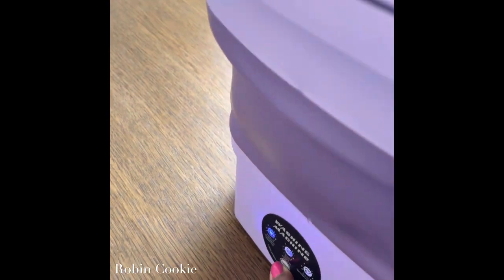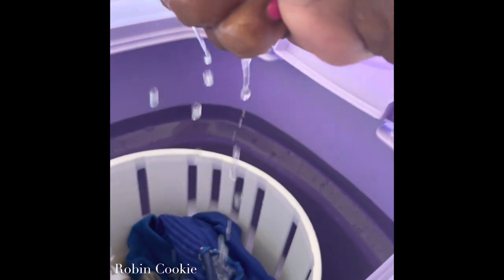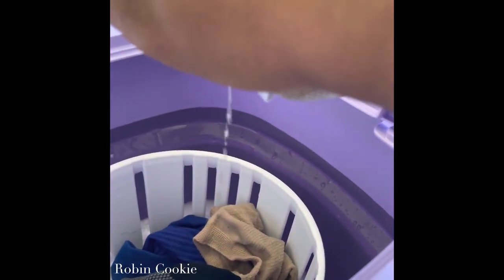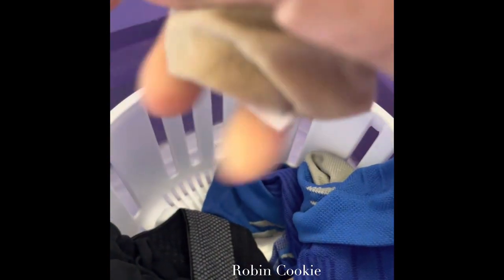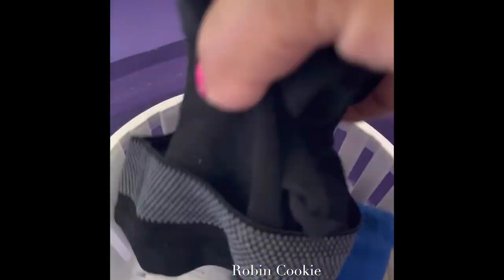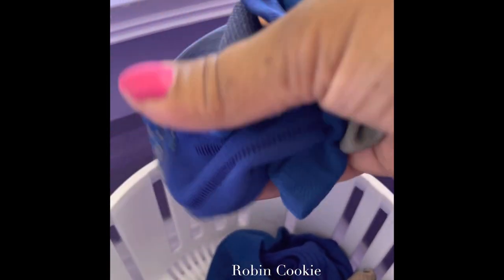Whoa, whoa — turn it off! It jumped off the table. Okay, got it off. This one has a little water but that's okay — I can hang these to dry. This one's got a lot of water, but I squeezed it and that seemed to help get the water out. I think it's clean though — it smells fresh. This one's got a lot of moisture in it, but I'll hang them up to dry or throw them in the dryer for a couple minutes. That one's pretty dry.